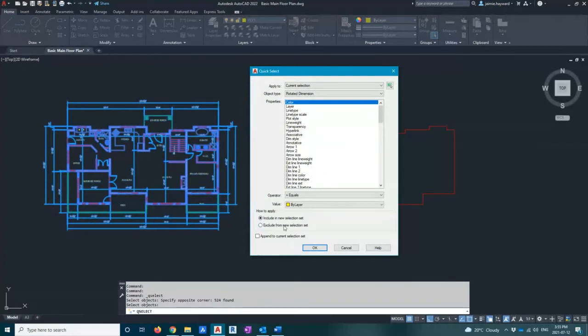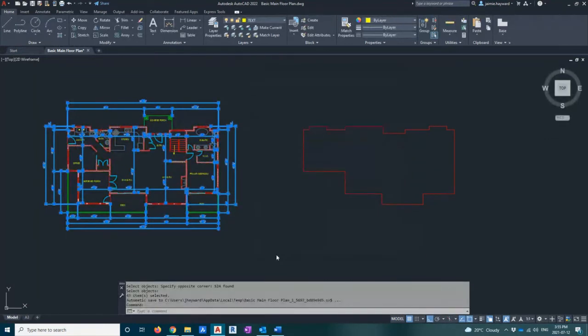Or you can decide to do it the opposite, so to invert that, okay? So I'm going to click OK. Let's see what happens. Just like that, everybody, I have just my dimensions selected. It is that simple. So I'm going to do this multiple times in this video because I want to show you different ways on how to use this, but it is that quick and very cool.